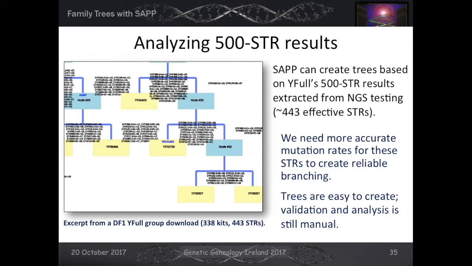so it's hard to know if they're related or not. And the other problem is it's 500 STRs to analyze and find signatures for and figure out what to do with. That is still a lot of manual effort to analyze. It's not easy to do. But I actually had to move the output over to be able to fit all of the mutations onto the tree. It will produce the same tree for 500 STRs.